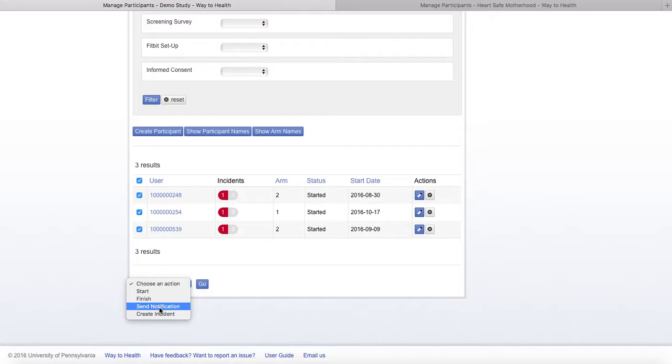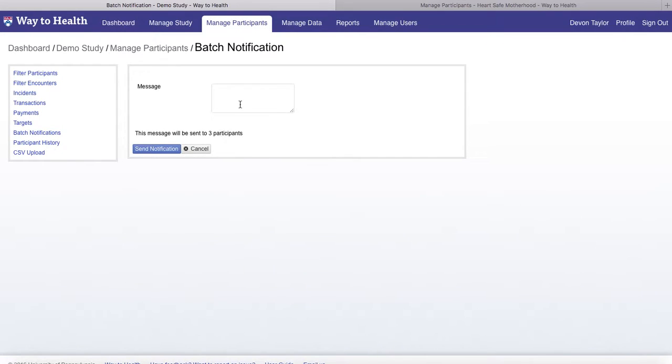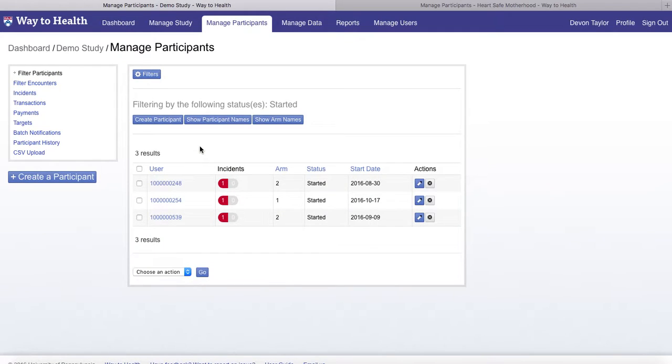So let's say devices are not currently working and you want to send a message to all started participants letting them know, just a heads up, you can do send notification, and you can type in a message and it will go out to all the participants that you have listed there instead of having to do it on an individual level. And it will go via their notification preference.